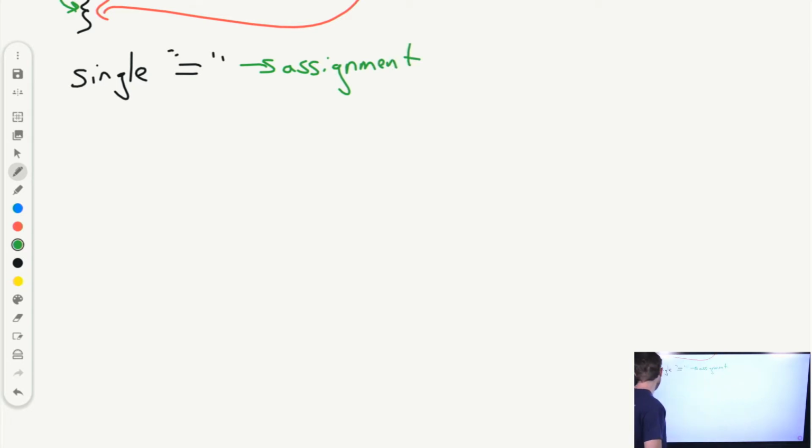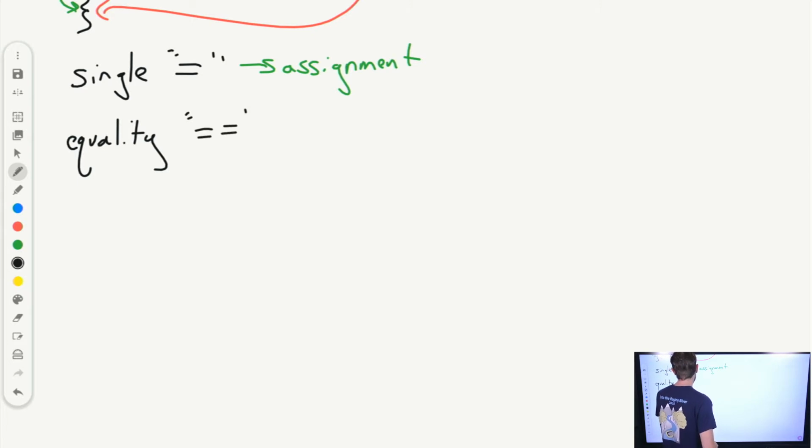But we need the equality operator, and to do that, we simply add a second equal sign. So two equal signs is equality.